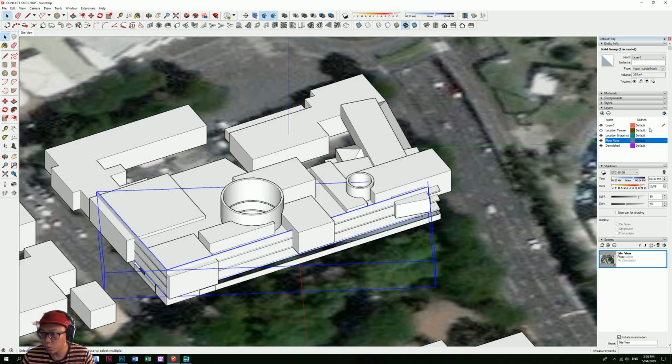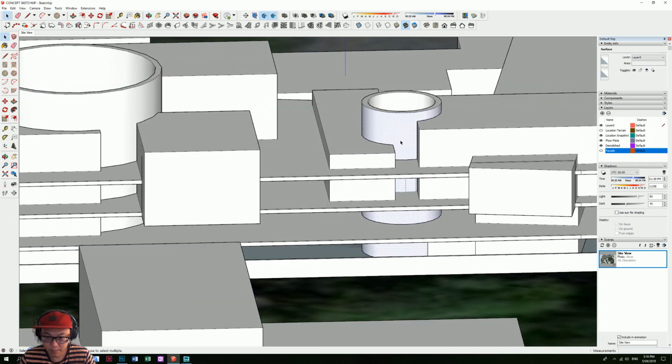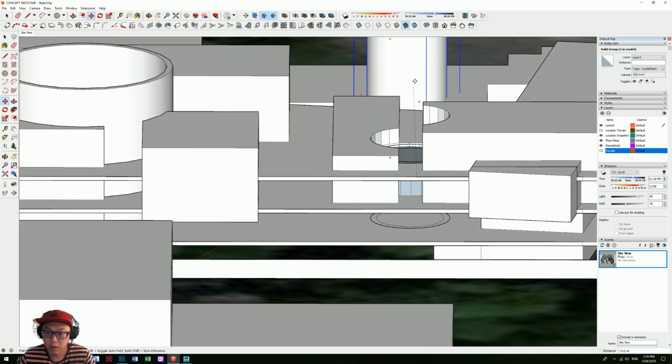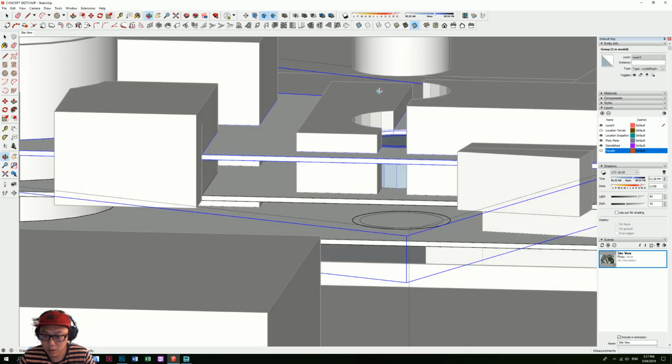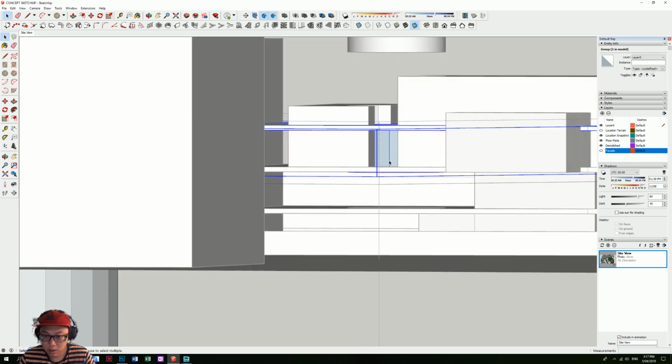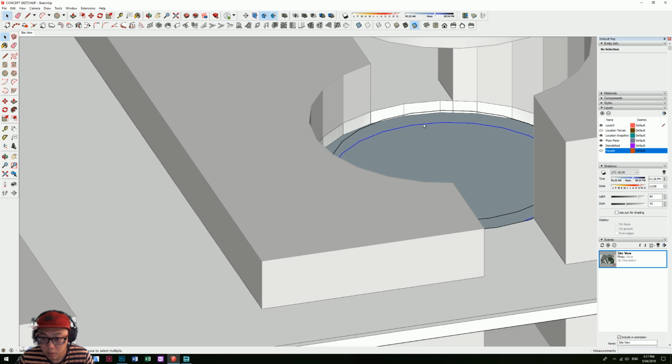Maybe I need to put that wall as a facade, and I'm gonna move it there, turn it off so I can see inside. Make group. I didn't do it properly here. I think I extruded some extra faces that I don't need. I don't need those lines.